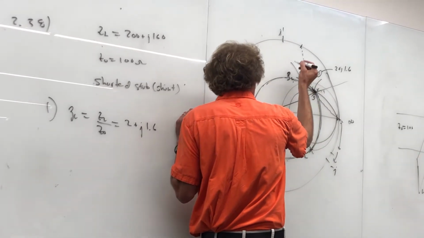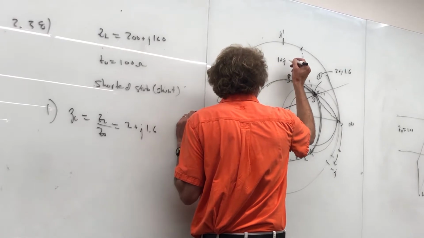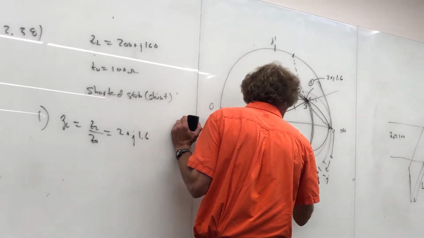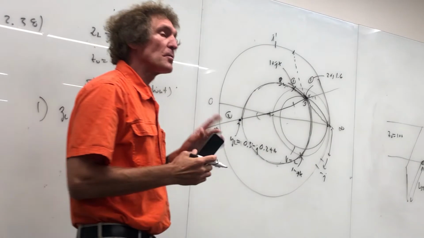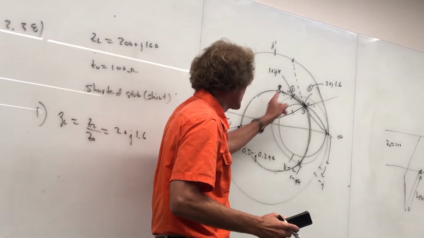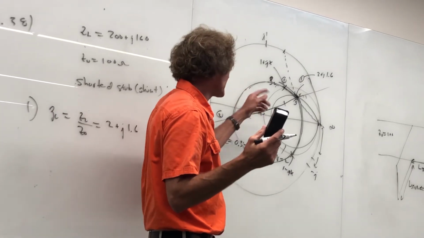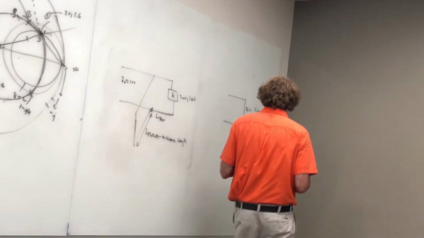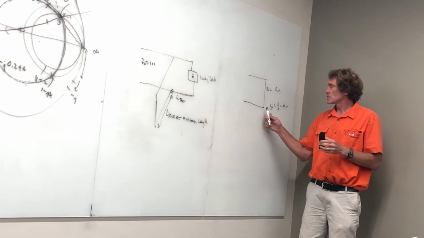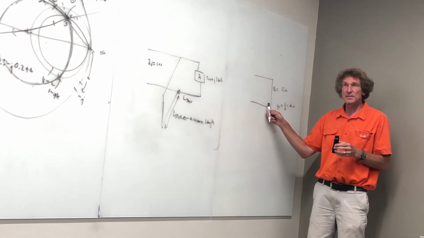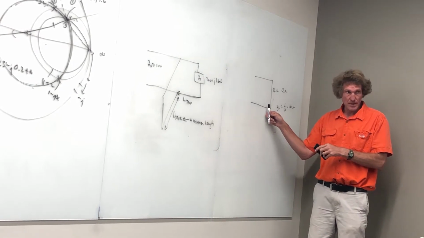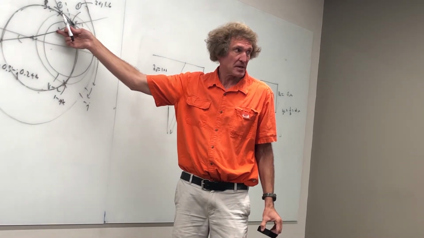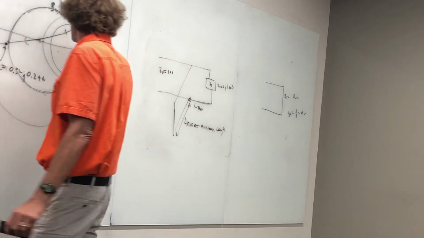Both of these points, this one would have 1 plus J something, call it JX, and this point would have 1 minus JX. X would be the same. We're looking for the point where on this trajectory, we hit either 1 plus JX or 1 minus JX, correct, class? Now remember, we're adding the stub's impedance onto it, and we want the stub to be a minimal length. So if we start just incrementally increasing the length of that stub, we're getting negative values of J, right? So we want to make sure that we get the one that has the positive 1 plus J. Follow me, class?